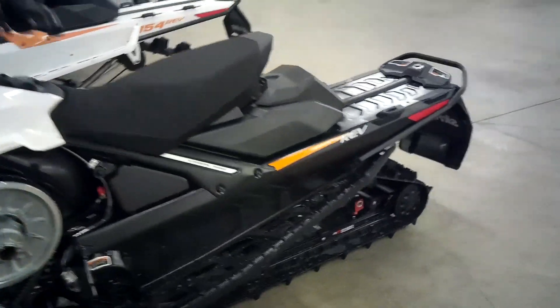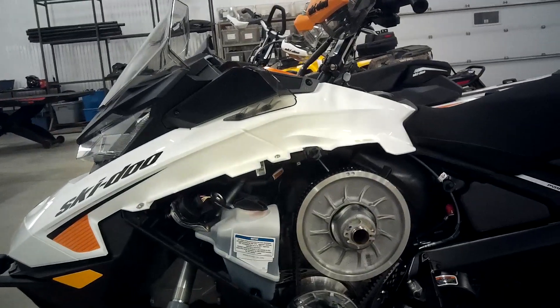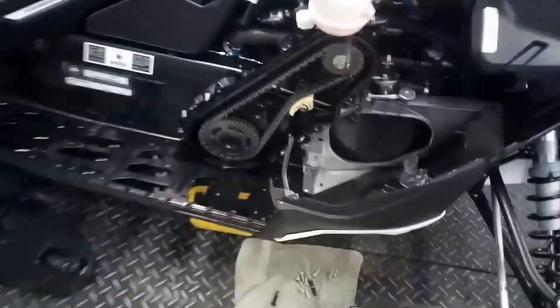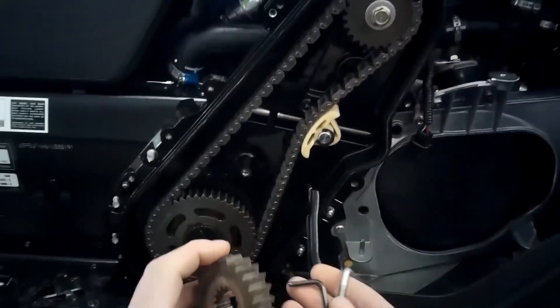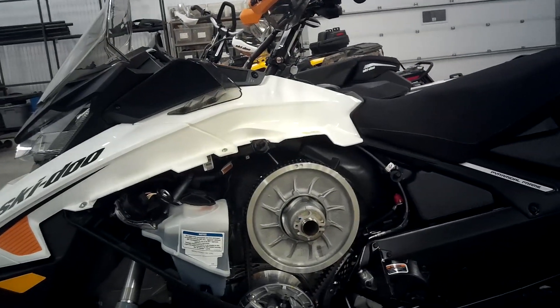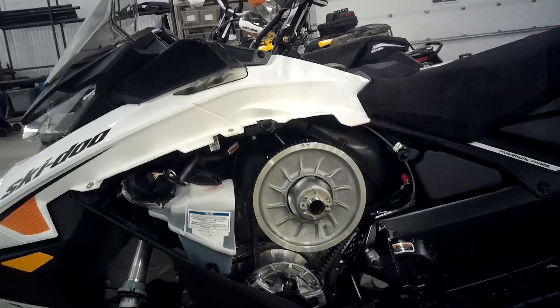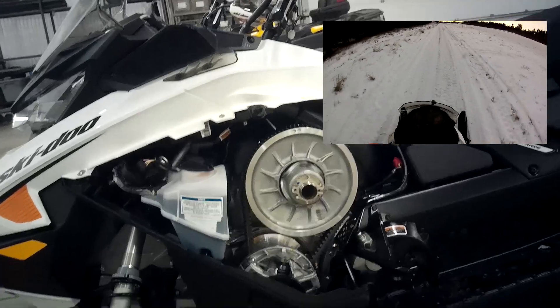Another thing that I'm concerned about is we've got the inch and three-quarter track on it now. We've dropped from the 25 tooth gear down to a 23 tooth gear. And I want to see what RPM we're running — what's our top engine RPM? We're supposed to be at 7900, that's where it creates its 165 horsepower. Being that we geared down, I want to see what we're revving at for top RPM, if we're over it, if we're hitting the rev limiter for that 881.